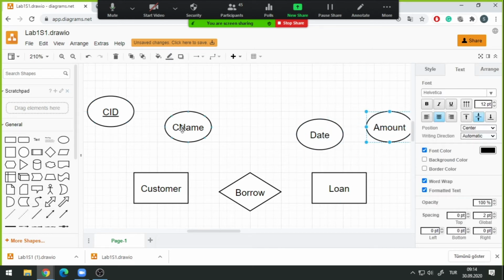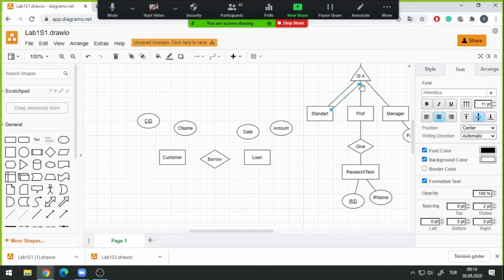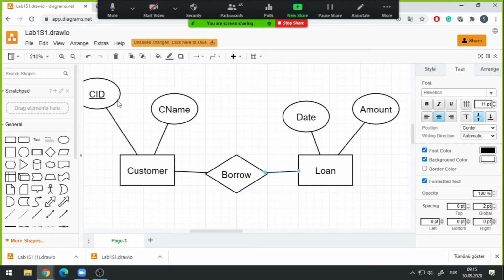And I need simple lines connecting these attributes to the entities. And for the relation, for now, let's say it's a many-to-many relation without any participation constraints. This would be the picture.